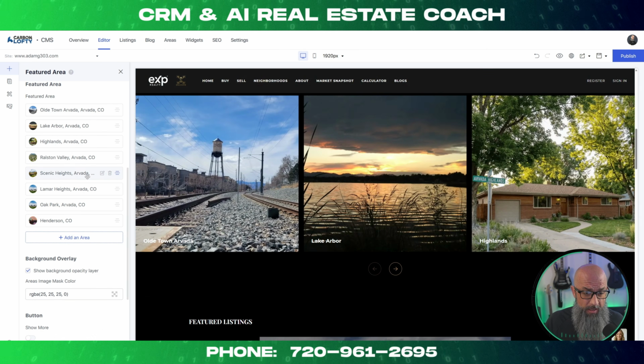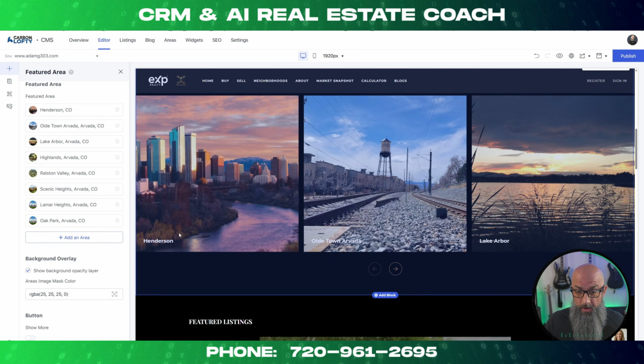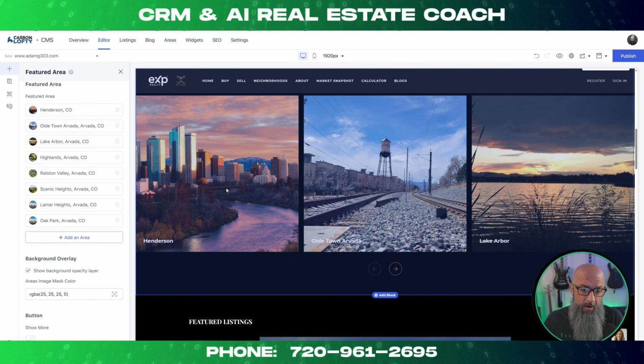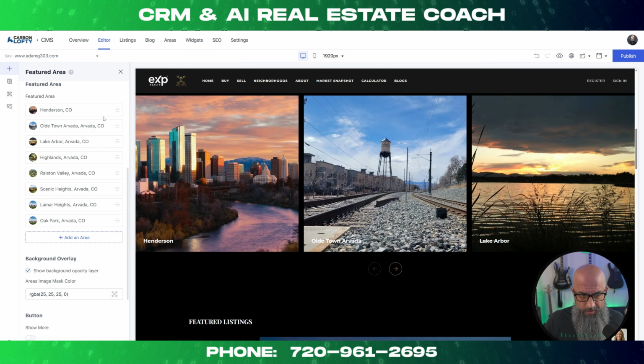So we actually have to change that. If I come over here and drag Henderson all the way up to the top, because we can reorder these, look, there's that same picture there again. That's what I was saying when we needed to generate the other picture as well. We want to put that picture here, because if we just stopped where we were, it's not going to make sense on the front page of your website, because once again, this isn't Henderson.